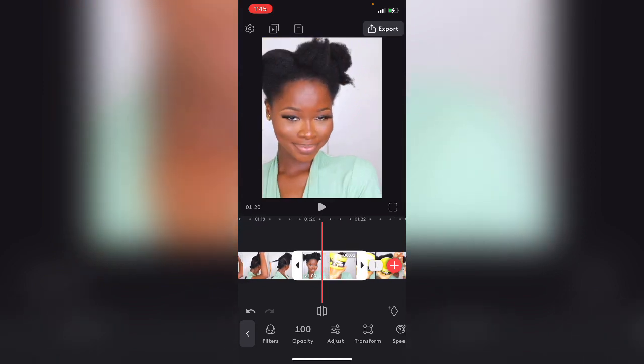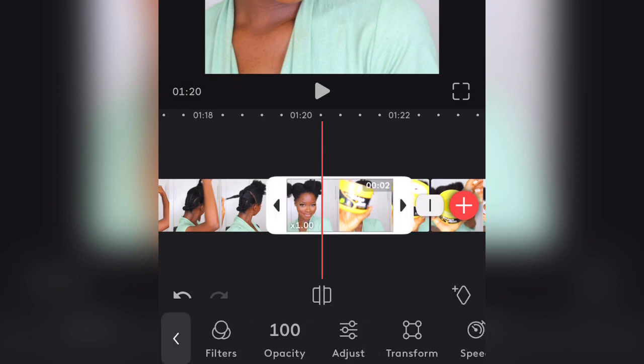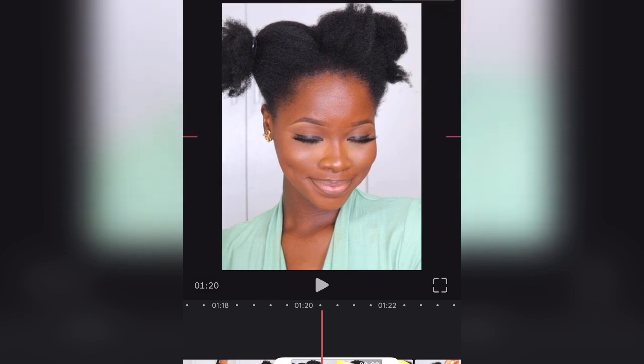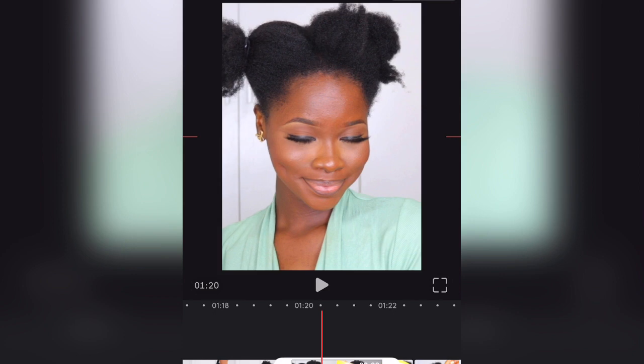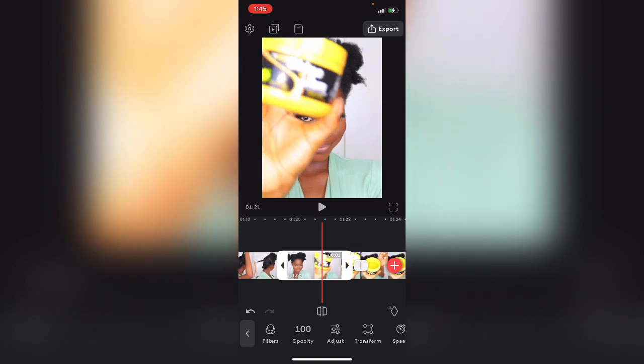Also, you can see that this is not in the middle, so what you can do is just click on the clip you're working with and move it. Try to make sure that you cover the black bars. You would know by seeing these two lines by the side. These two red lines will tell you that it's balanced. Okay, so just keep it in the middle, and this is what we have.